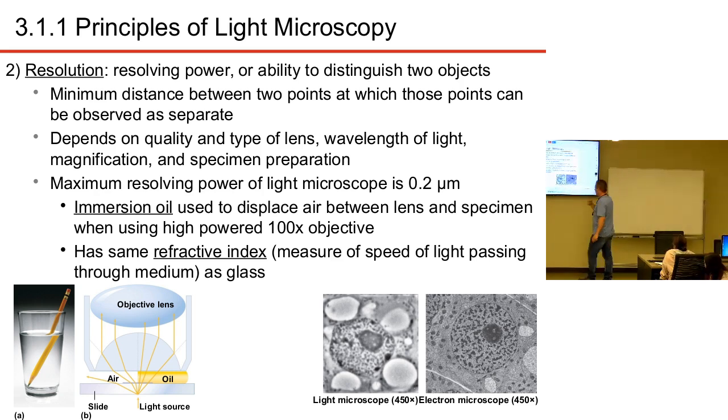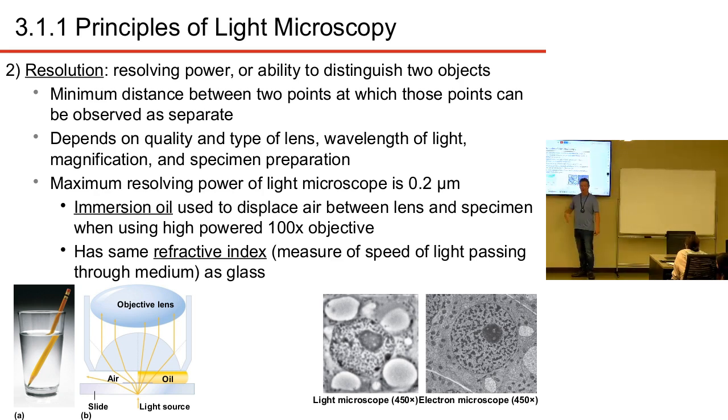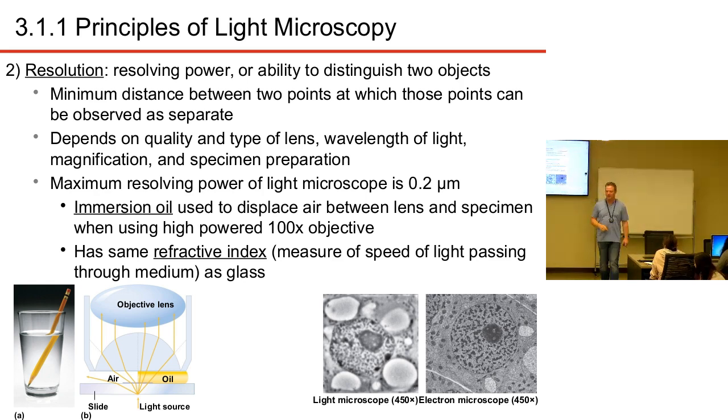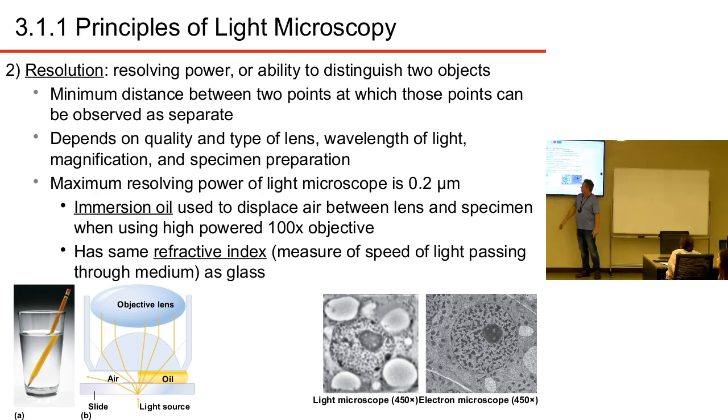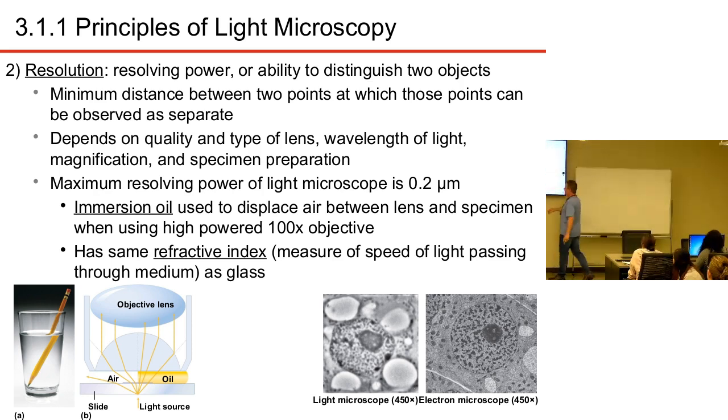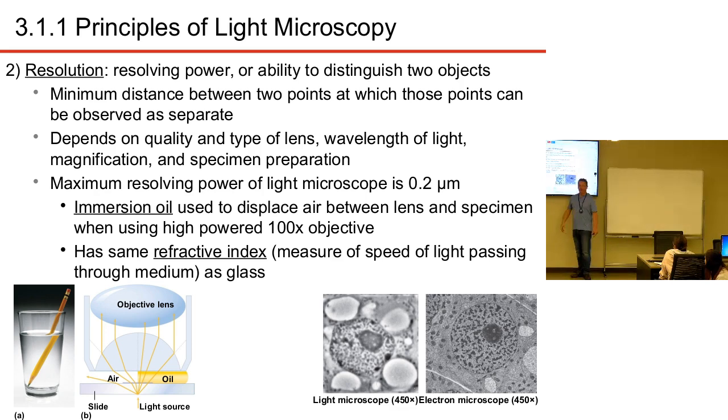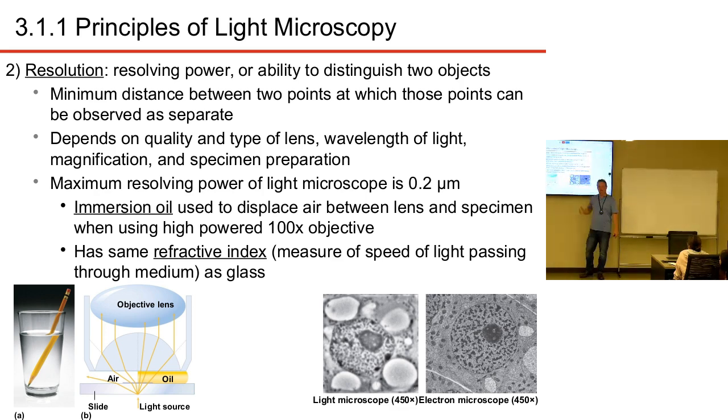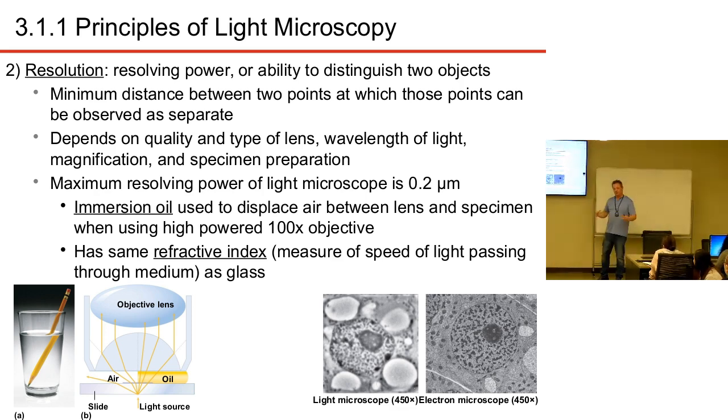A lot of your light is actually escaping, and I demonstrate this in my freshman labs by shutting the lights off and just turning one microscope on. Everybody in the room can see that light is on. That means there's a lot of light escaping. So for the 100x objectives, we use what's called an oil immersion objective. We put a little drop of immersion oil between the slide and the objective, and that captures more of the light. More of the light is forced through the objective and not lost out to the sides. That helps us increase resolution.